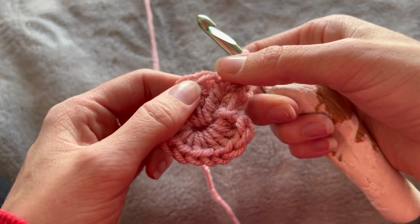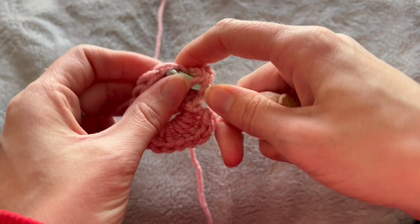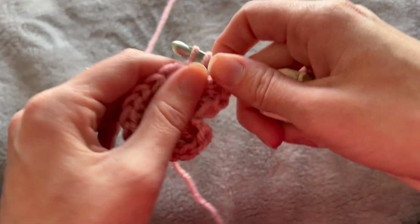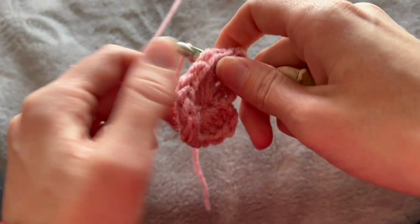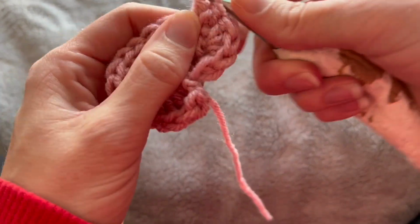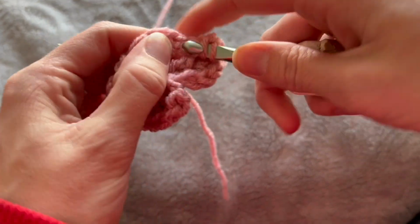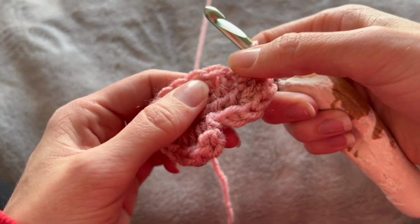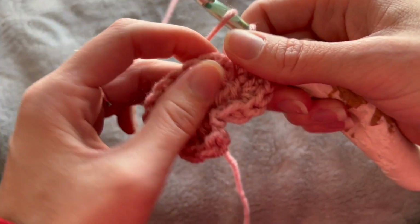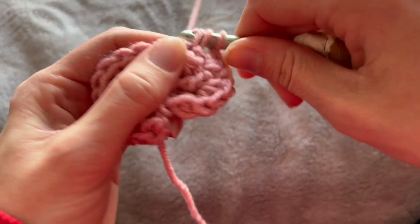Now we are going to do 3 double crochets into this next spot. So there's 1, 2, sorry for any noise, the window's open. There's three. Now into the next spot, we're gonna just do two double crochets. There's one.